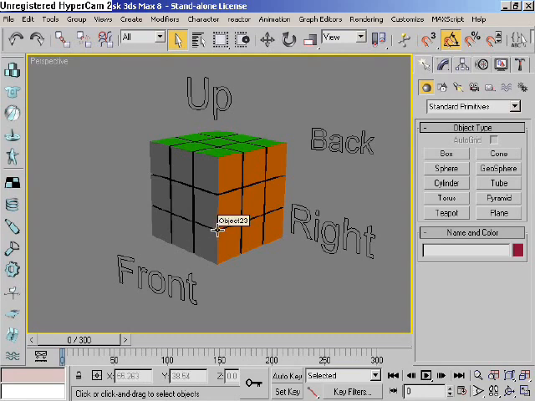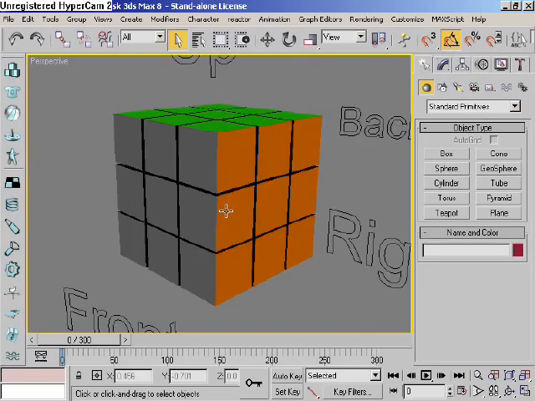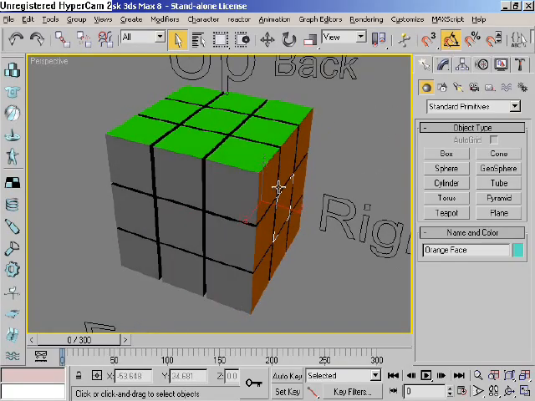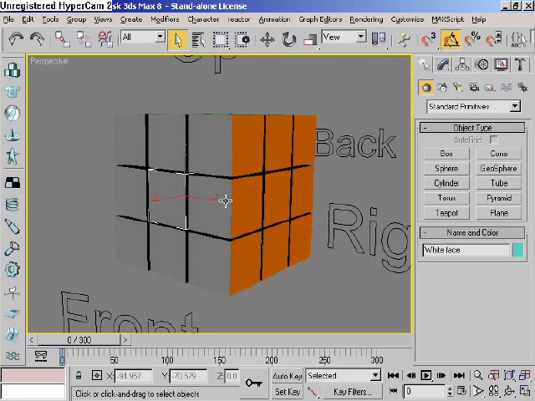Hello, a lot of you guys on YouTube have been asking me how I animated the Rubik's Cube in 3ds Max. And this video is a demonstration in how I did this. In 3ds Max I used the link constraint controller to take all of these edge cubes and link them to all of these center cubes as I rotated each face. As you know, on a Rubik's Cube these center cubes never move, right?